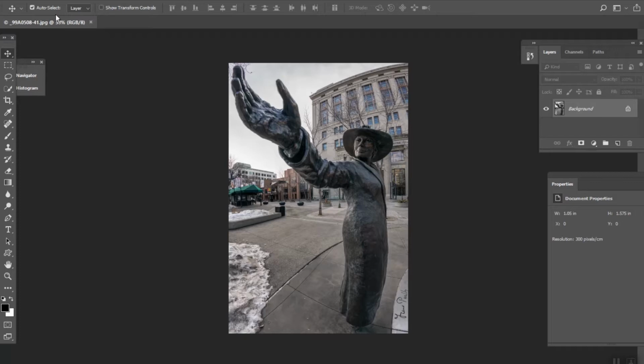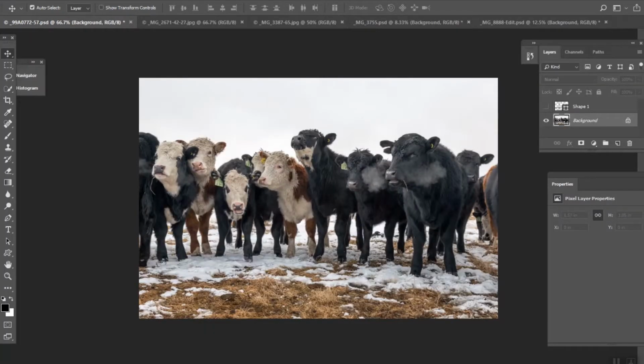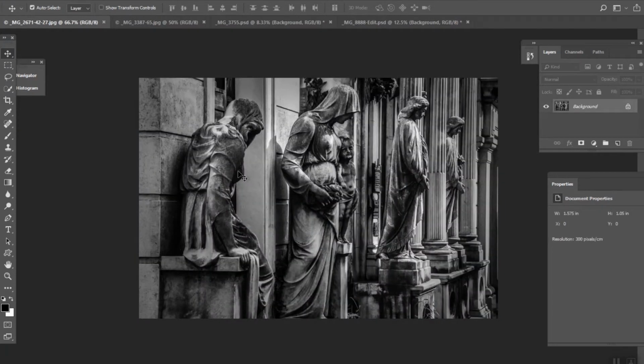Let's look at another element of design. Having the same kind of subject in a row. And those Herefords, they were very curious. I was sitting in the snow in front of them and I spent probably an hour, almost a perfect row. Different personalities. A row of things is a good composition element. You have a row of different statues and that makes a good image.